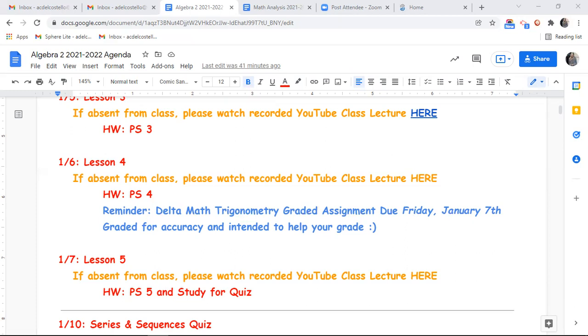So you want to express the sum of 1, 3, 5, 7, 9 using sigma notation. Your first step is to write a formula just like the formula sheet. So this sequence is arithmetic as well. So a sub 1 is equal to 1. Common difference is equal to 2. And I'm going to substitute into a sub n is equal to a sub 1 plus n minus 1 times d.